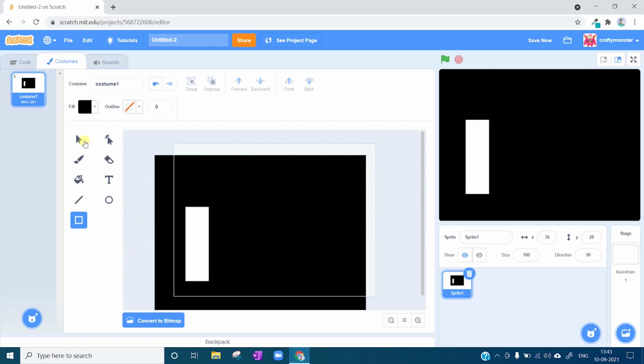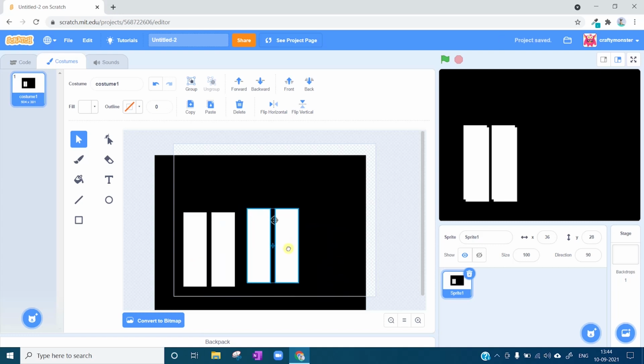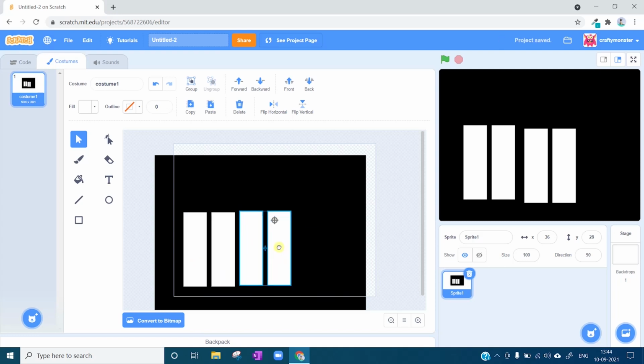Okay, I'm going to select this one. I'm going to copy paste it. You could use the arrow keys to move it around. Select two of them. By the way, to select two of them, you just need to hold the shift key.